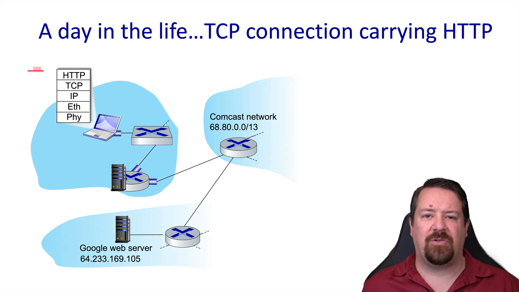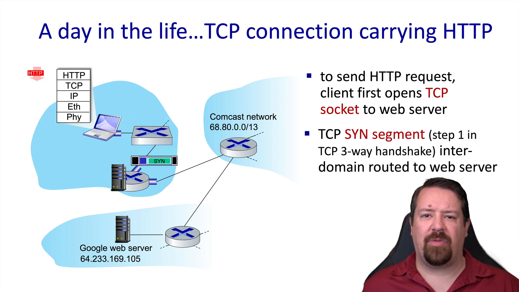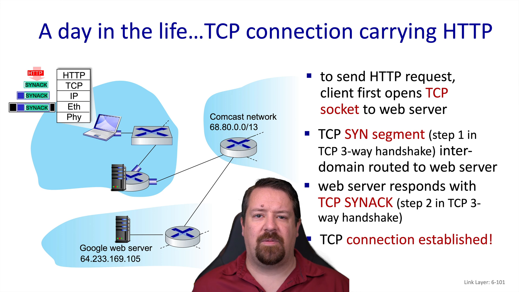Now that the client knows what IP address to send the request to, we finally get to the HTTP protocol itself, where the GET request is created. But before that can be encapsulated, we have to perform the TCP connect. So TCP creates the control message, encapsulates it down through the stack, and completes part one of the three-way handshake. When that reaches the transport layer, TCP will respond with the SYN-ACK and send that back through the network to the client. Once TCP ACKs the SYN-ACK, the connection is fully established. Usually, TCP will piggyback the initial data with that ACK, so the GET request can be sent out at this point.